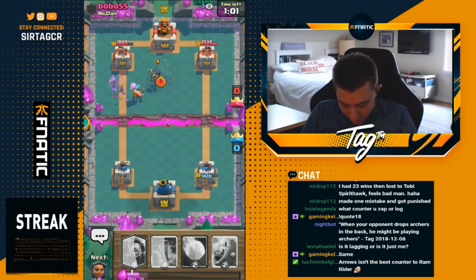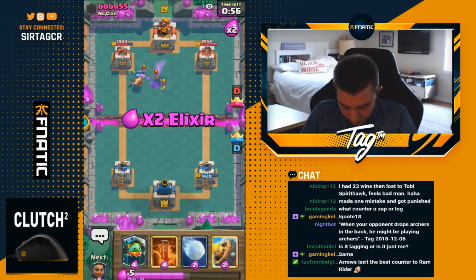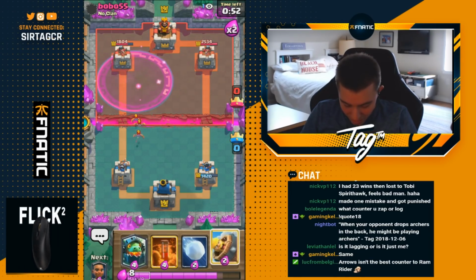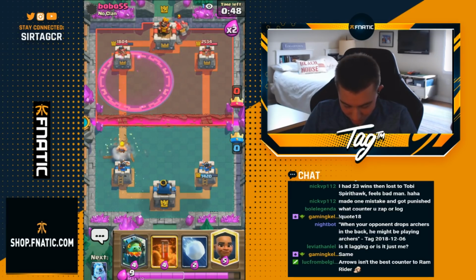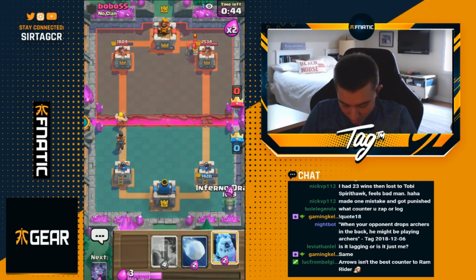I'm always trying to get counter push damage with the Lumberjack, because it's just so good at raging up anything that's behind it. We bait out the Night Witch, which is one of his best things for doing any type of damage to us, right? Like, if he goes in for a Golem and he doesn't have the Night Witch, it's not something that I really have to worry about, because the Inferno Dragon just melts it. So, yeah, we're going to go in for the Inferno Dragon here.